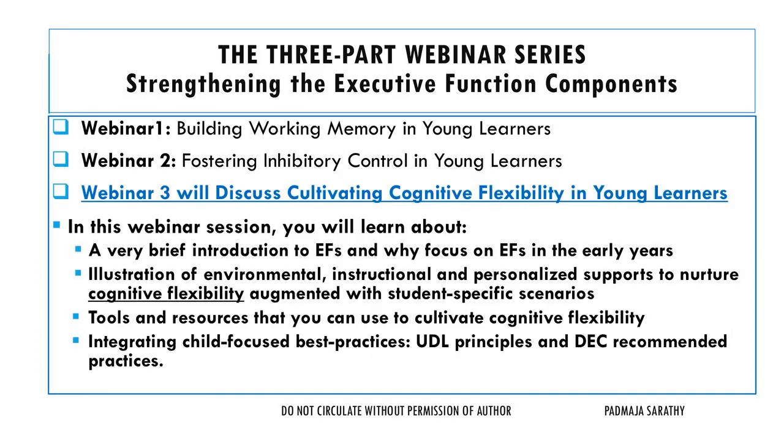So, as I said, our focus today is on cognitive flexibility. I will just briefly touch on the basics. We have already covered it in the last two webinars, so if you get a chance, you can go back and visit those webinars. They are recorded, but just to bring everybody together on this webinar, I will touch a little bit on what executive function is, what are the components, why is it important to intervene in the early years.